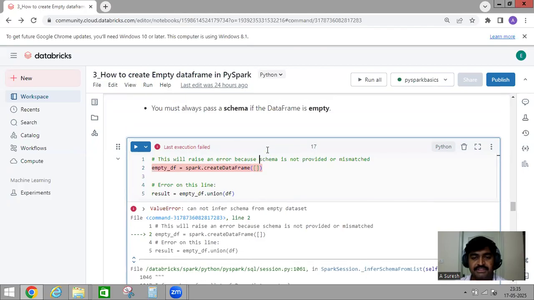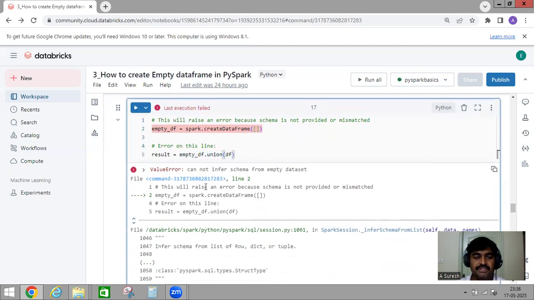Here I'm not passing schema, I mentioned only an empty list in place of data. If you're not passing schema with an empty list, it will throw an error, mainly while doing union. It's showing the error here: cannot infer schema from empty data set.